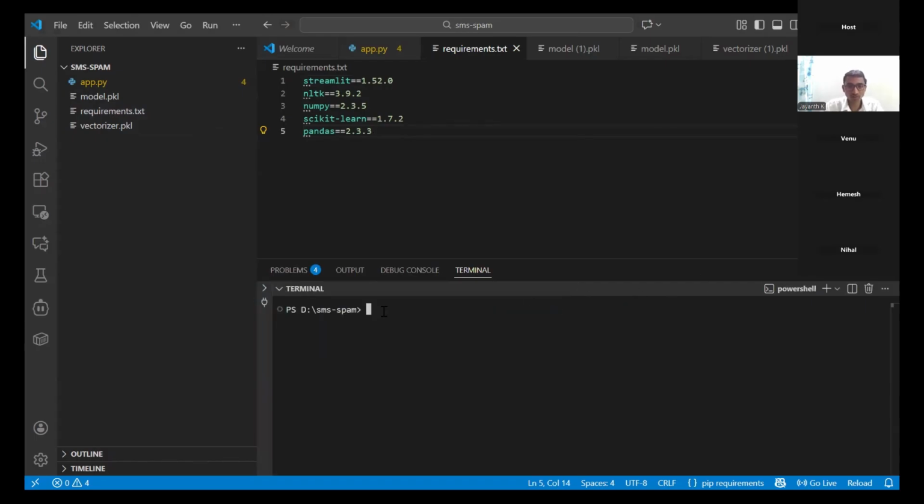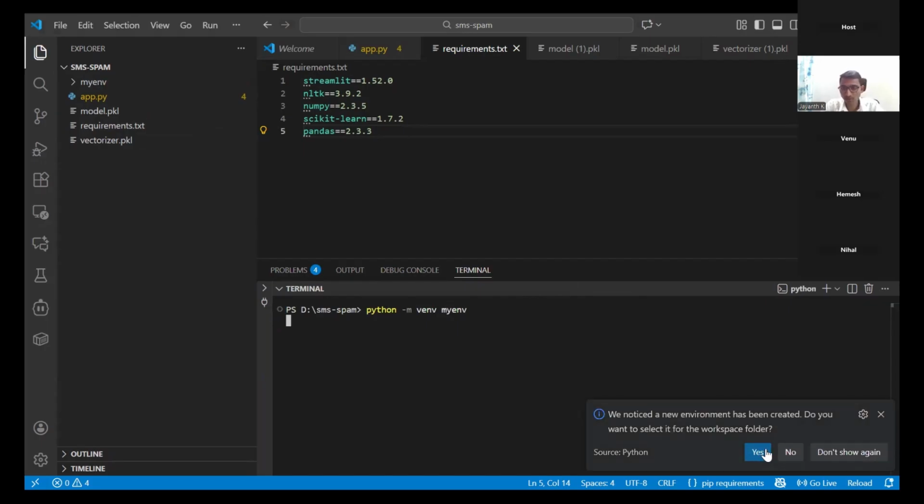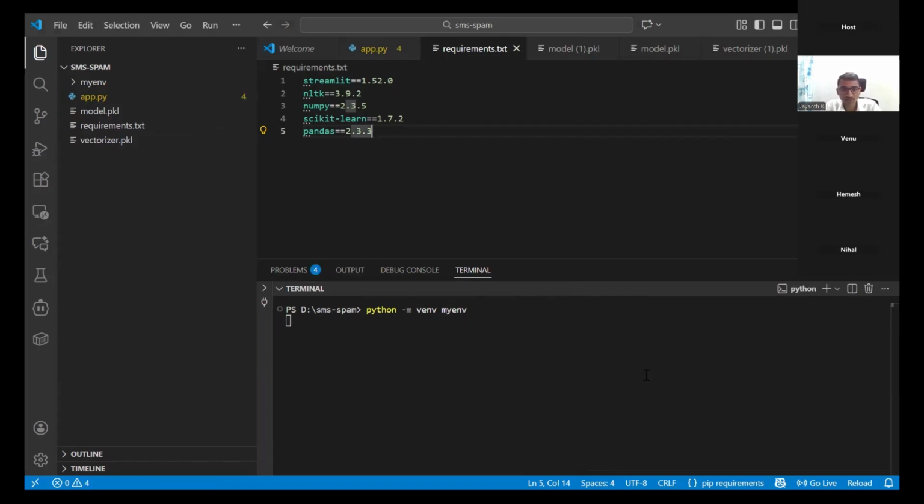Now I will create an environment: python -m venv myenv. Let's see. Now it is telling we have noticed the environment that has been created. Do you want to select it for workspace? Yes, I want it.